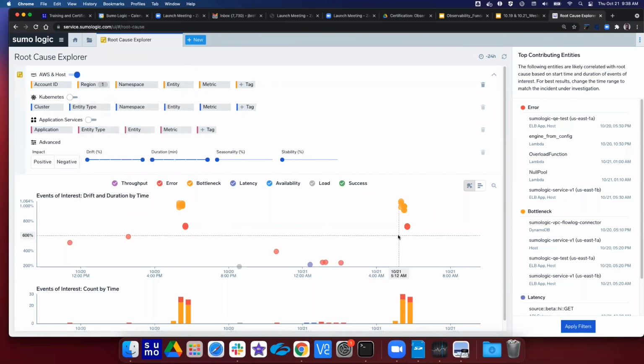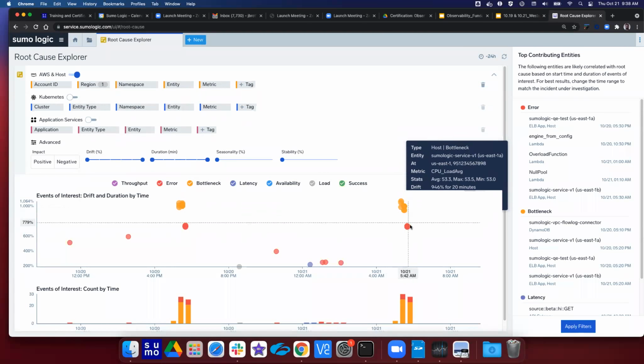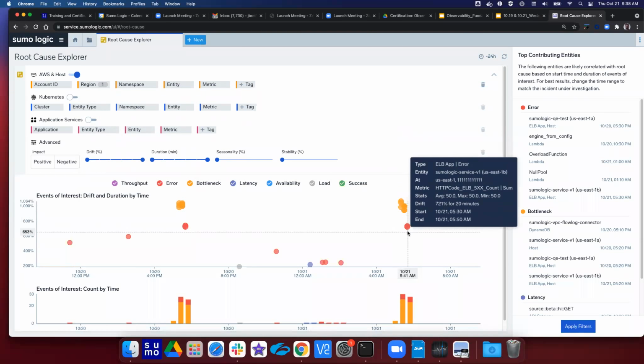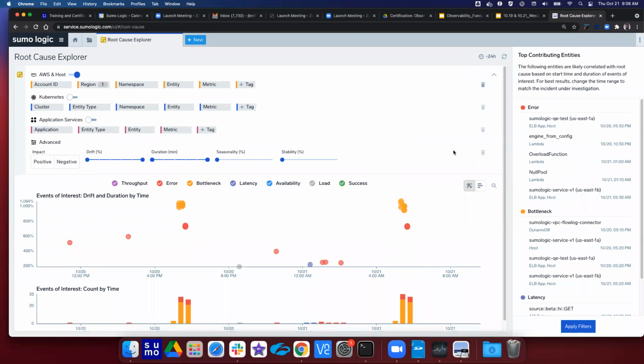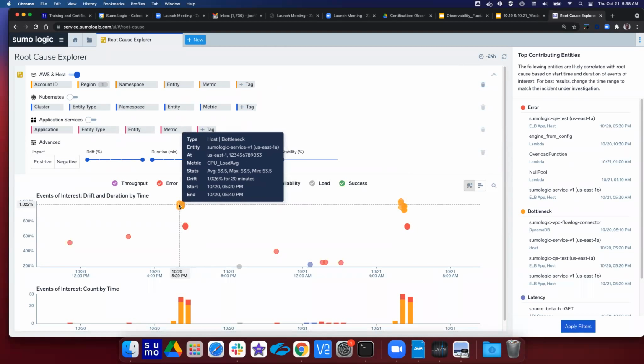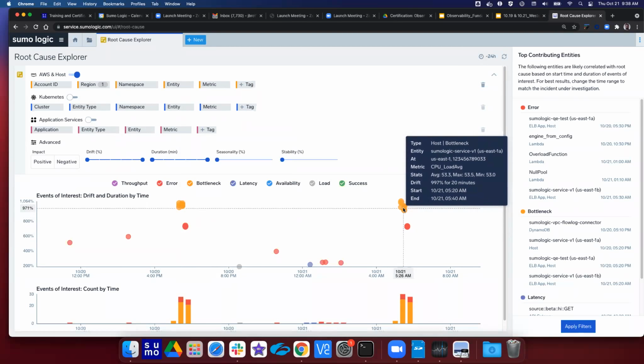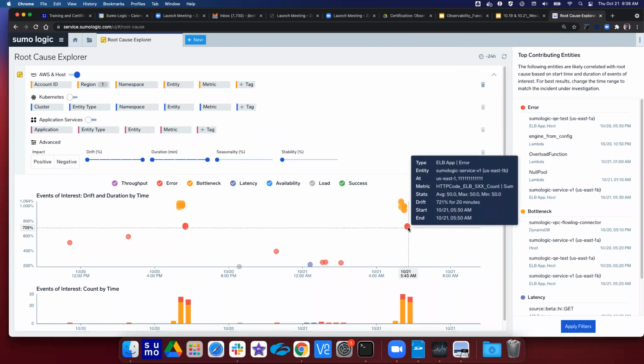So what we want to find, or hopefully you're seeing, is a large cluster that looks very similar to this. And if you did the last 24 hours or any extended time period, you might notice it repeats. So what we're looking for is really what this looks like: a bunch of oranges and a red.